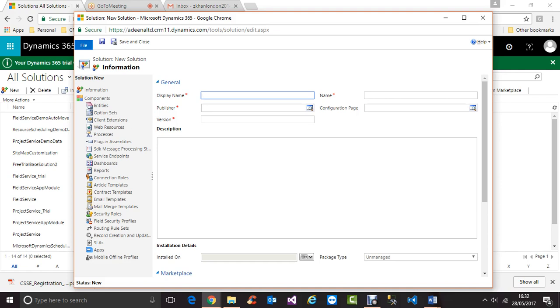Yes, exactly. So when you do any customization, everything will be saved in a new solution, which is an unmanaged solution. That unmanaged solution, you have to export as an unmanaged solution to the live environment, so that in case there is a need of change, you can change it. But in case that is imported as a managed solution, then you would not be able to change anything.